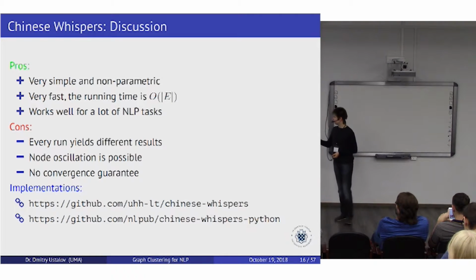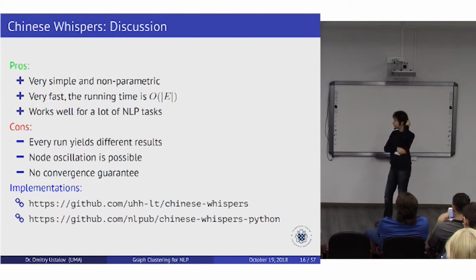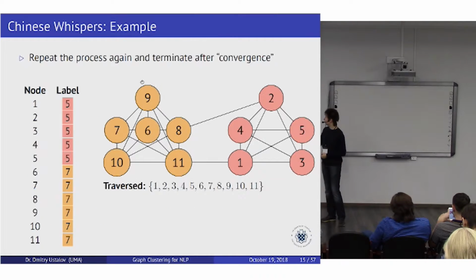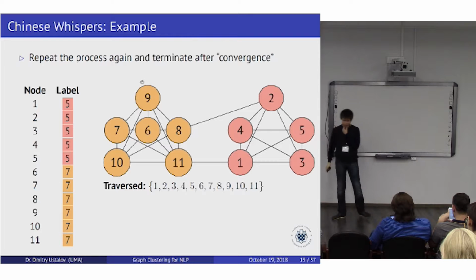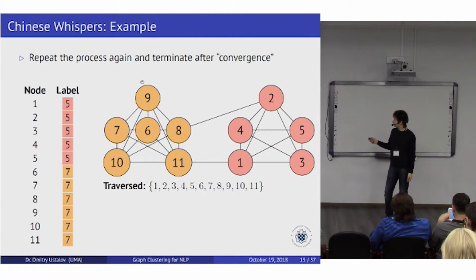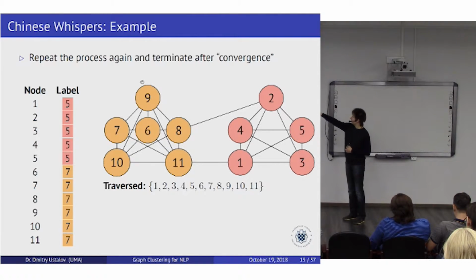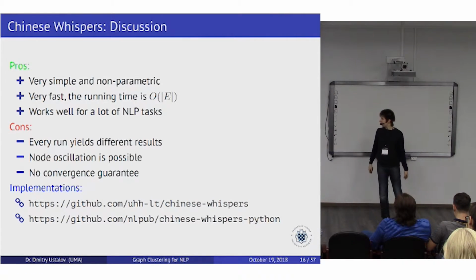Another problem is node oscillation, and this is actually one of the most challenging problems in Chinese whispers, which is not addressed by the original algorithm. The problem is, if you look here, suppose you have a node, this, right here. And suppose this node is only here. So it can turn only this color or this color. And in case of a very unfortunate set of events, you can be pretty sure that the algorithm will never stop working because this node will blink. It's like, oh, now 8, oh no, now it's 2. OK, now 8, now 2, 8. Very bad. And it's a very unfortunate property of this algorithm.